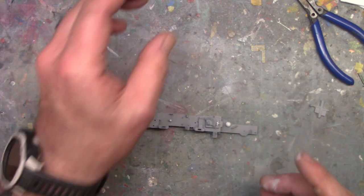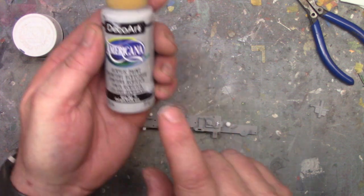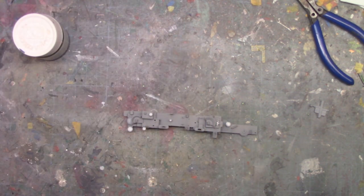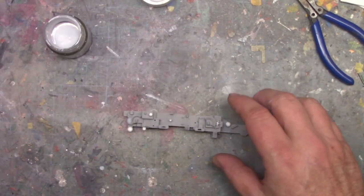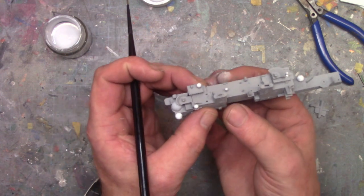So what I've done to help create that gray effect is I have mixed a Deco Art Gray Sky, and I got this at Hobby Lobby, and it's great because I mix it up, thin it down, and use it. I'm still working on the process for the brush, how to use it with my airbrush, still getting there. And then I just mixed in a little German XF gray to help darken just a bit more. And so now I'm going to go and start fixing things.